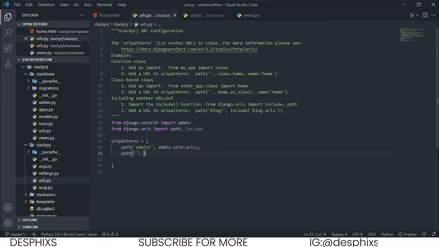So with this now, I'm going to include this URL.py file over here. Now, the first thing it needs is, where is this URL.py file? As you can see, there's this small thing over here that says that it's in stack base. So we're going to type out stack base, and the name is URLs. So we're going to type out URLs, just like that, and we are done. So let's give a comma so we don't actually forget.